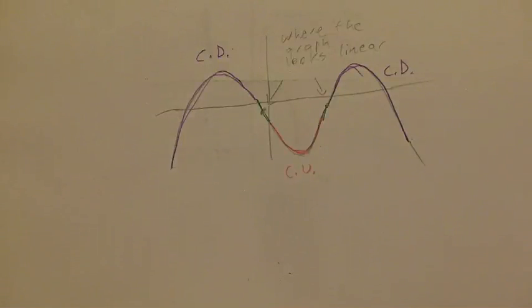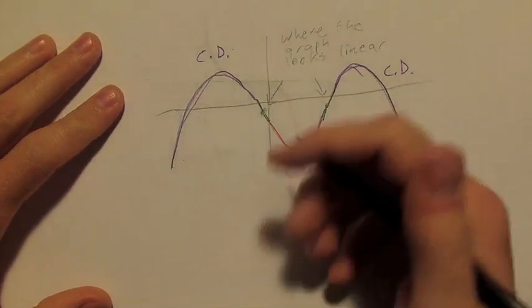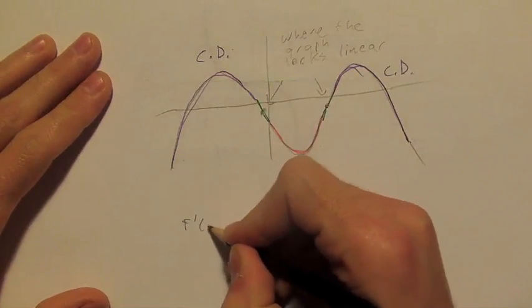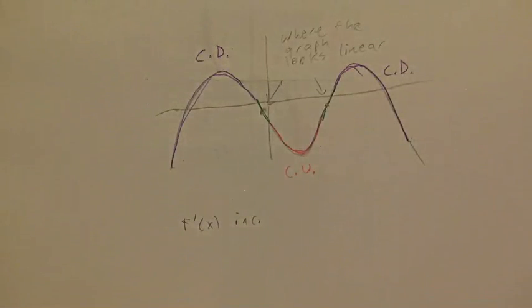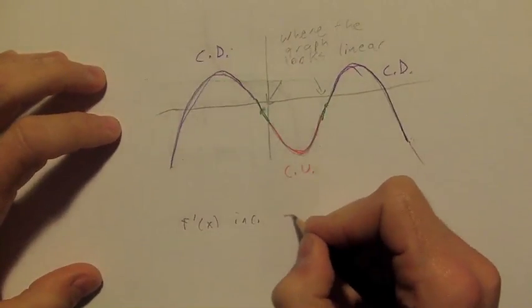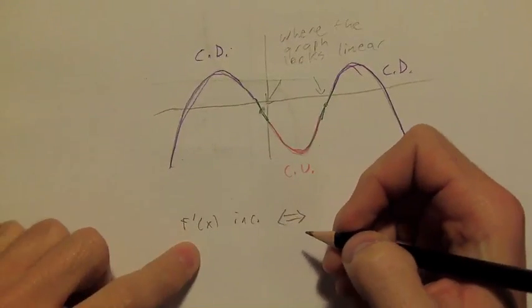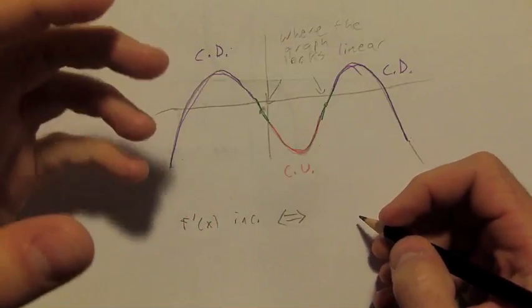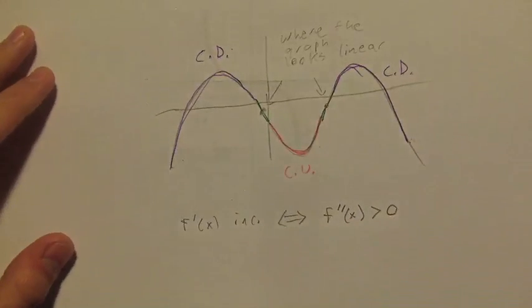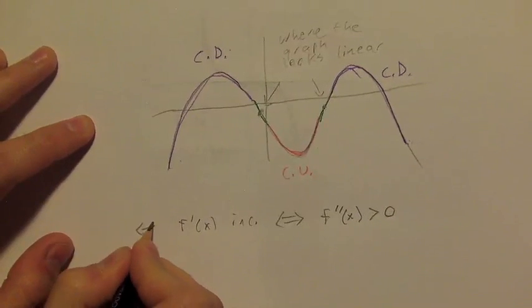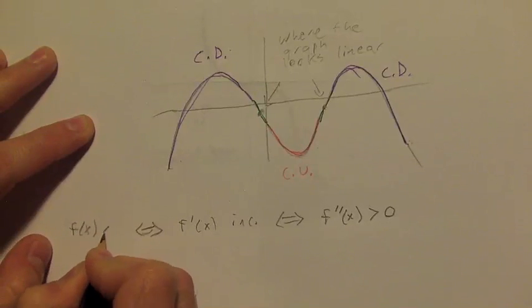Okay, so that's all well and good if you have a graph, but what do you do if, say, you have just a function? Remember, if we're talking about f prime of x increasing, and I said we can think about this as velocity, we can actually use the second derivative, because if a function is increasing, that means its derivative is positive, so the second derivative will be positive, which gives us that f of x is concave up.